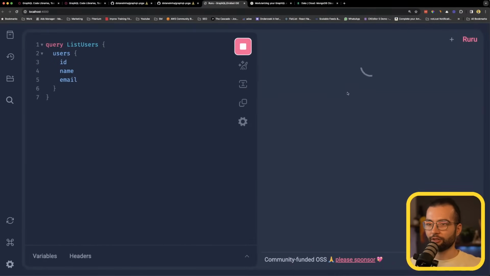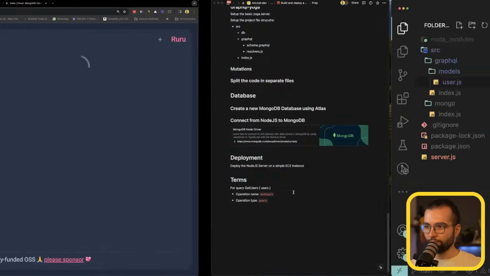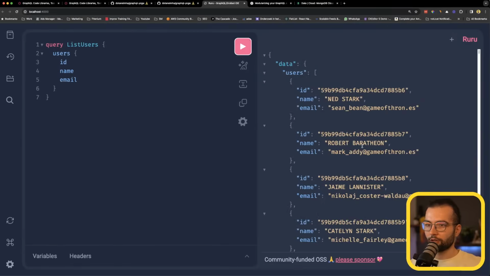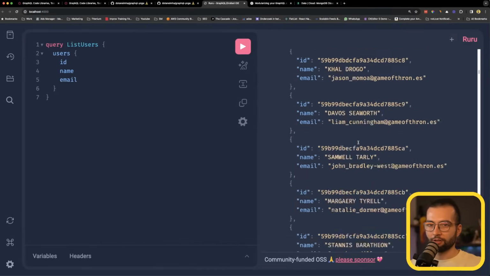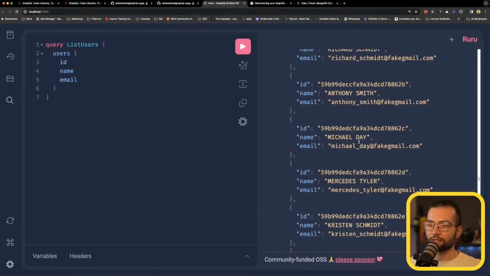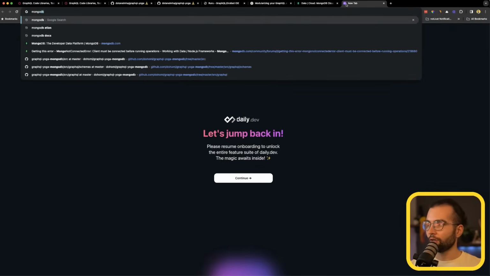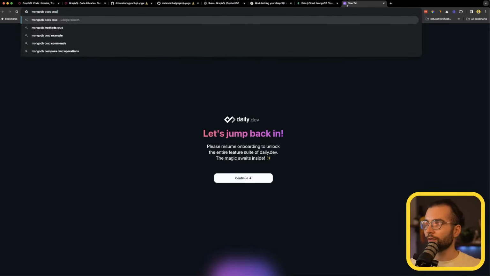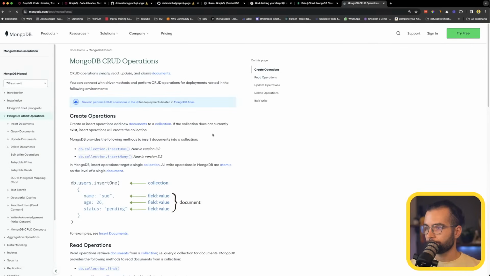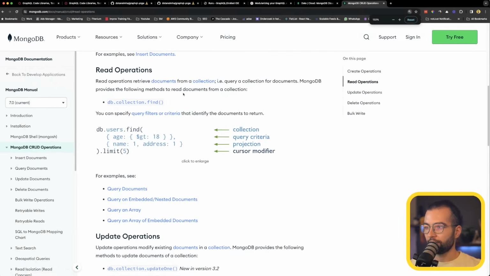If I execute, come on. Okay, everything is good. So here we have it, a lot of users, maybe even too many users. So let me check MongoDB docs CRUD. The read operation find.